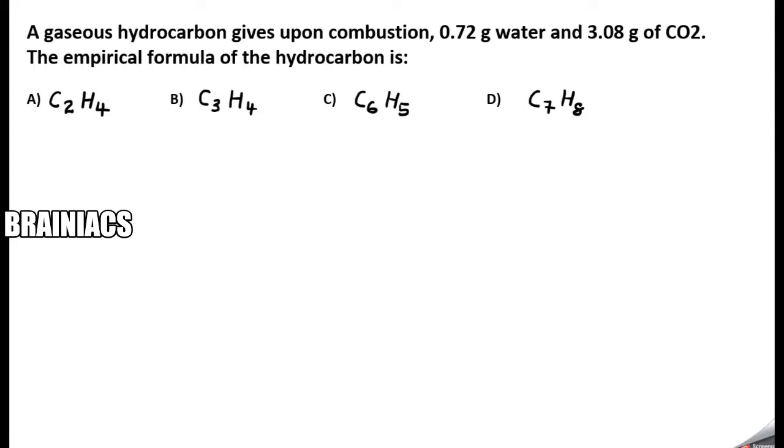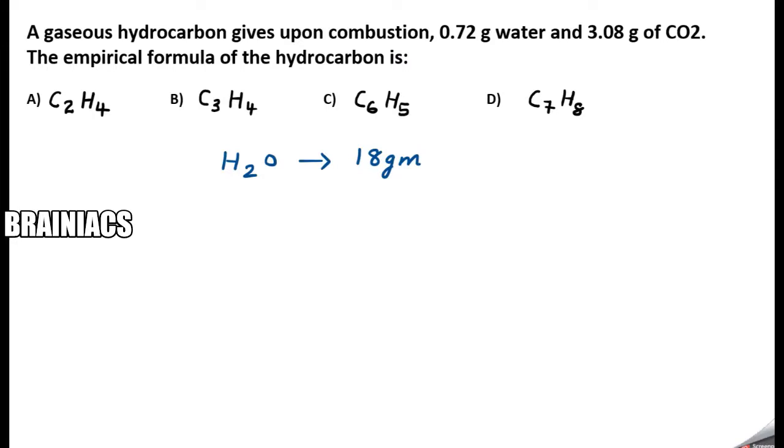So how to do this question? They are telling it's a hydrocarbon, so it means combustion will give you water and carbon dioxide, correct? So we will just analyze. From our fundamentals, one product is water, so what is the molecular mass of water? I can say it is 18 gram. That is molar mass, correct? Molecular mass expressed in grams, or we can say molar mass.